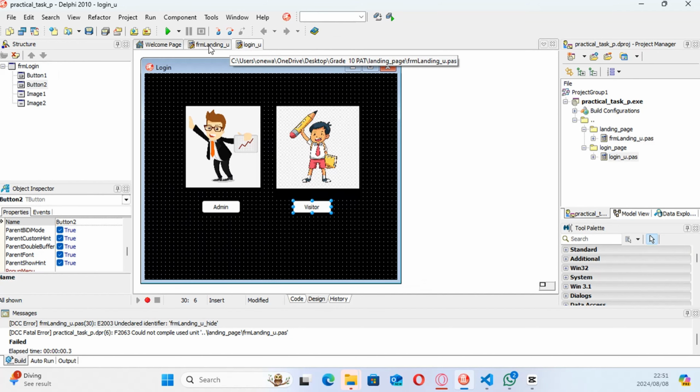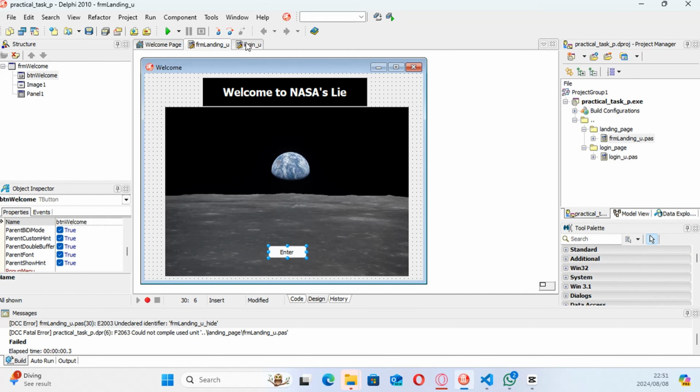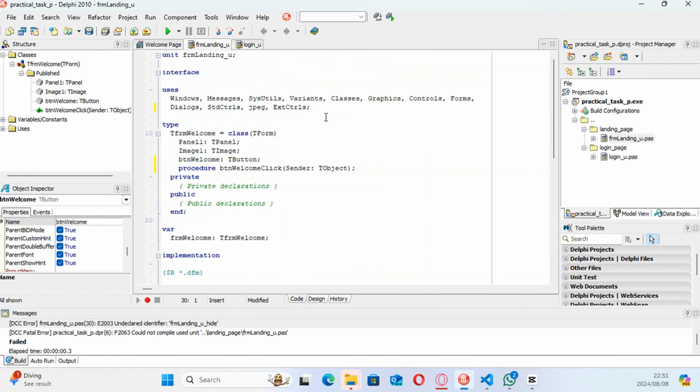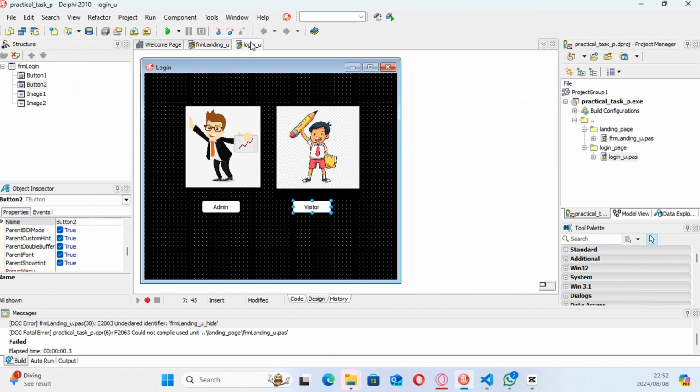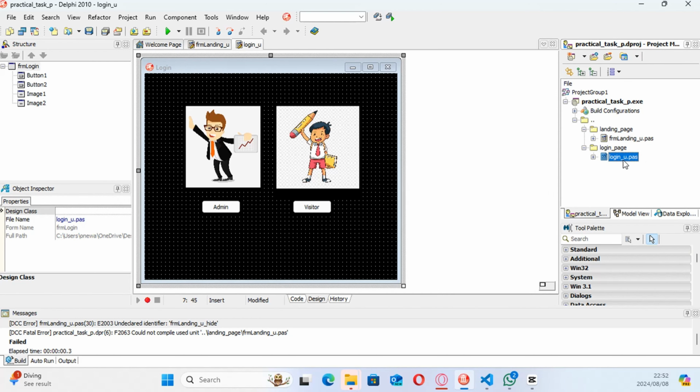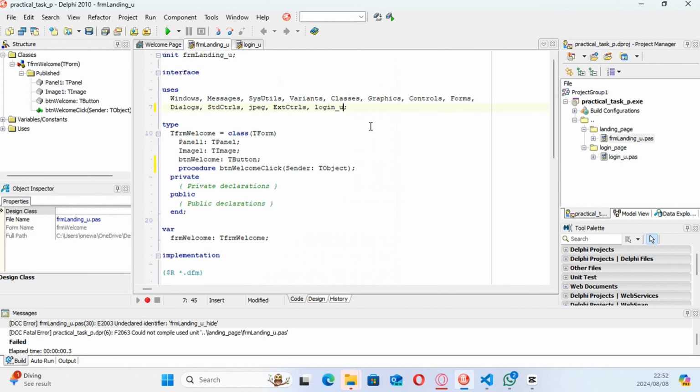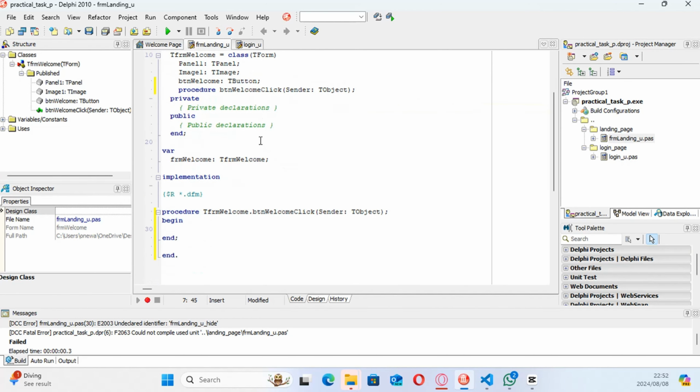We need this form to be able to access properties in that form. So under the uses statements, we are going to say login underscore u. If you select this form, you will see that this unit is called login underscore u. So that is what we are going to use as a reference here, login underscore u.